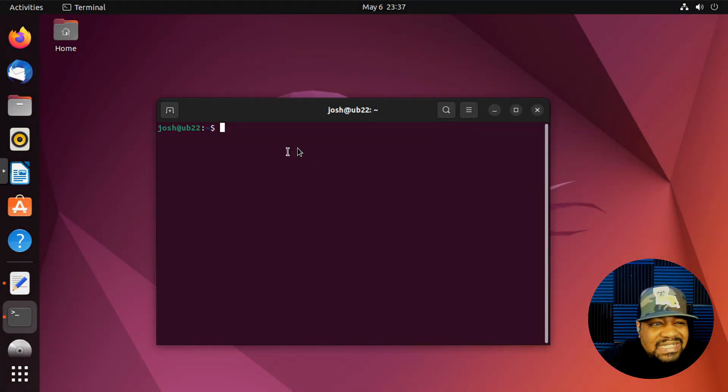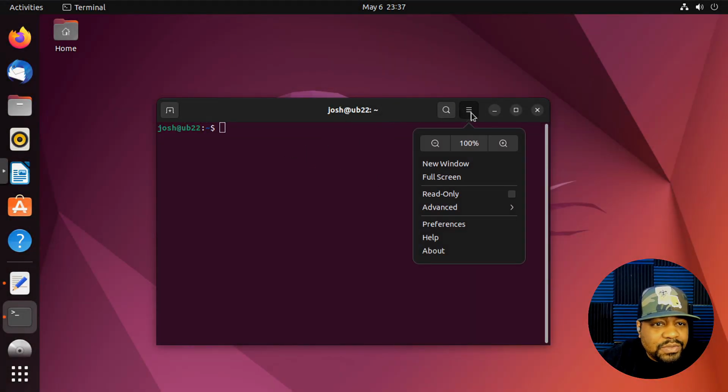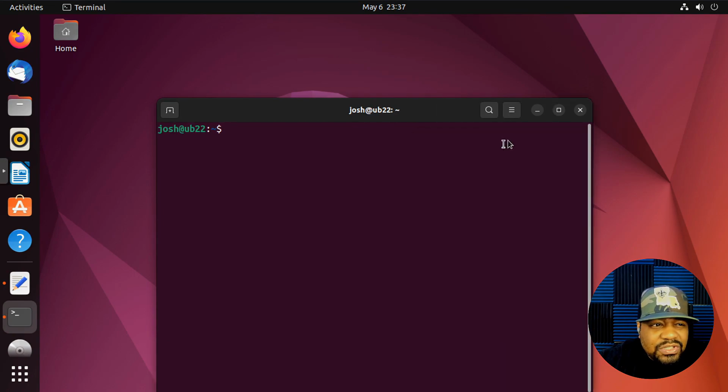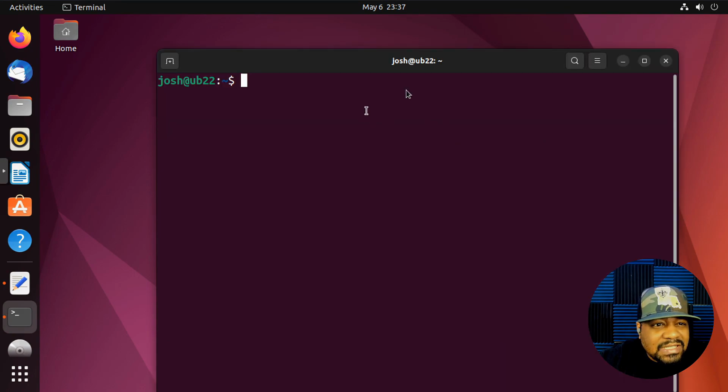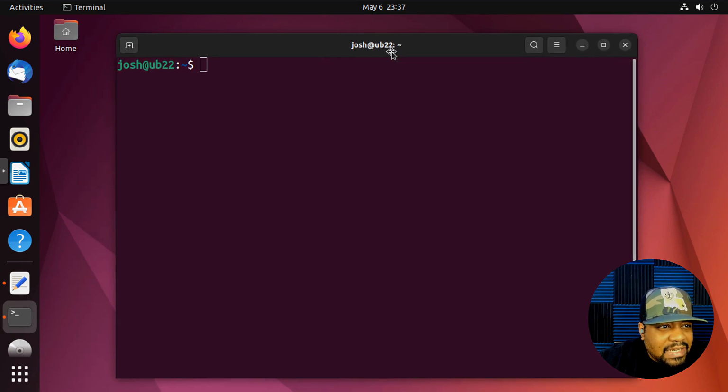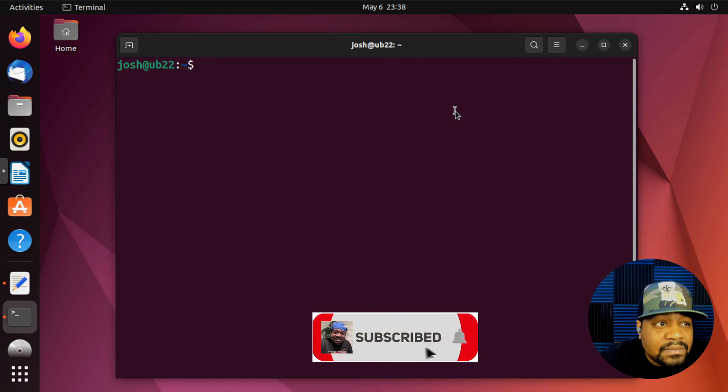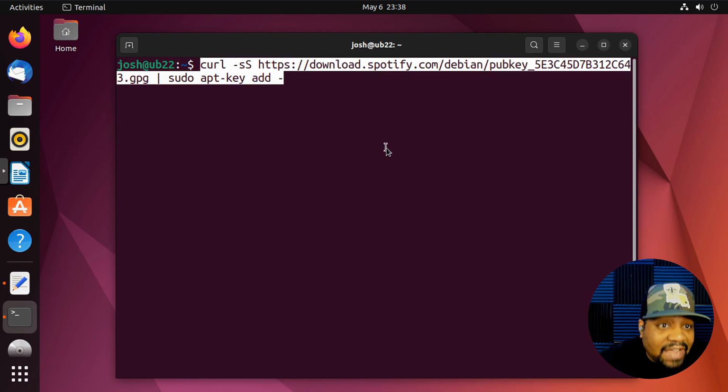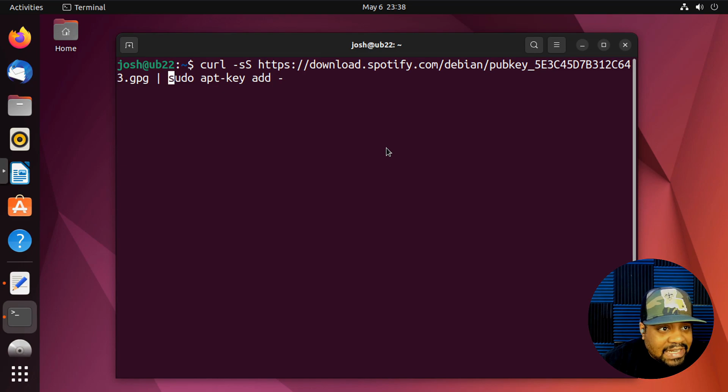Okay, cool. So this is Ubuntu 22.04. So let's go down and zoom in on the command line so you guys can see what I'm gonna do. And the first thing we need to do is add the repository key, and let's go down and paste it in there. I already have it and I'll cover it for you. Basically we're using the curl command to pull down the GPG key and then add the key to our system. So let's press enter, and I'll put the commands down in the description of the video so you guys can follow along if need be.